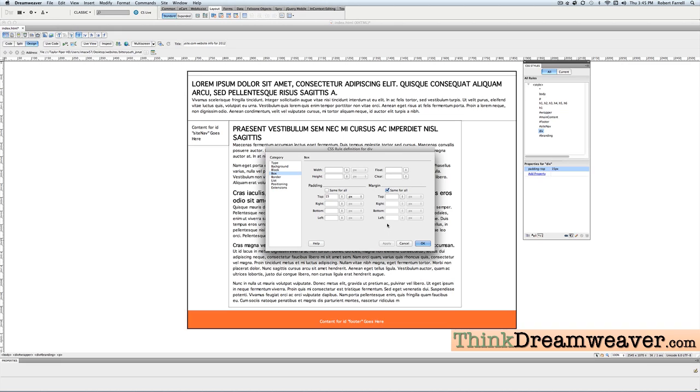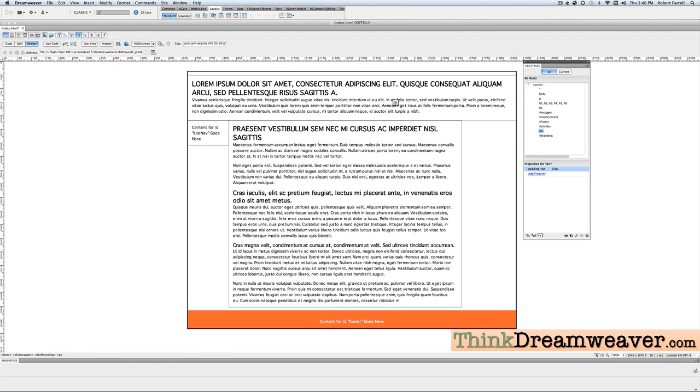Now, unfortunately, look what has happened here. It put padding on top of the wrapper tag as well. I don't want to have padding on top of the wrapper tag. So how can I solve this problem? First of all, the div tag should appear after the body tag. So it's body, div, paragraph.